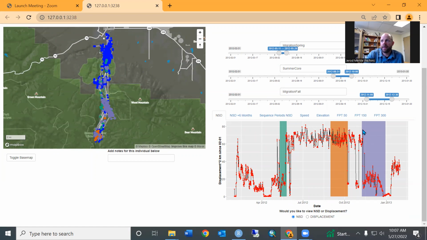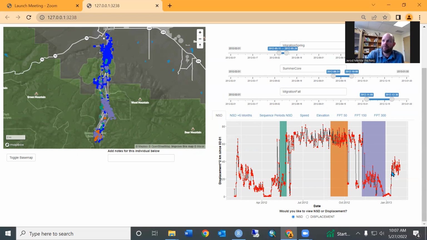But I grabbed the last slow migration down where it made it all the way back to its winter range here, and that's what I grabbed for the fall migration. So there are a lot of messy movements. There's this huge area that it spent a lot of time in during fall as it moved back down to its winter range.